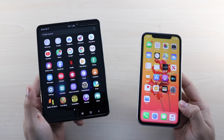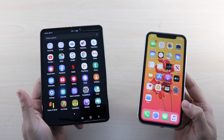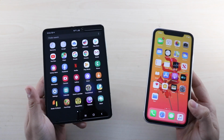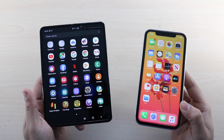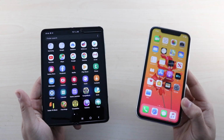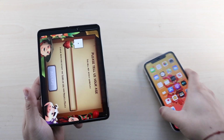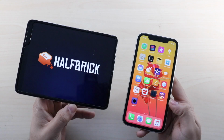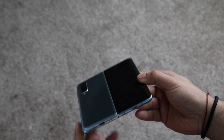Pretty much whatever you're going to do with this phone, it's going to be really, really cool. And me, honestly, I like a bigger screen. I have to go switch to my 11 Pro Max. I like a bigger screen. I'm just kind of into the iOS ecosystem right now. But between both of these, you guys can probably tell over the screen that the iPhone 11 doesn't even look that bad, honestly. Like if I pull up some colorful thing on here, like a game or something like that, if you look at these displays, honestly, it's a really, really good display on both of these. But I do think the Galaxy Fold kind of wins here.